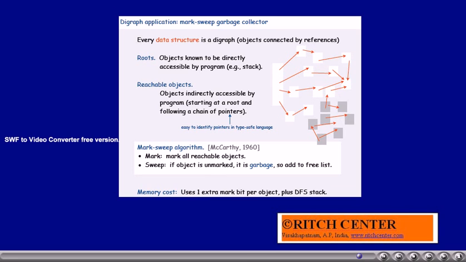Graph applications are available in memory management also. There is a method known as the mark and sweep garbage collector which employs concepts of graph theory. All the objects that are allocated are maintained in a graph, and when something is required to be freed, it will traverse the entire graph, and those things which are marked as free will be removed. This technique is called the mark and sweep garbage collector. It uses the concepts of graph theory.